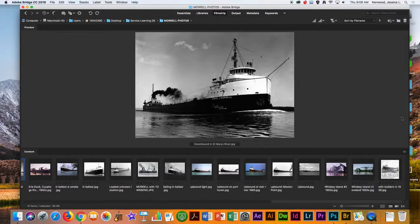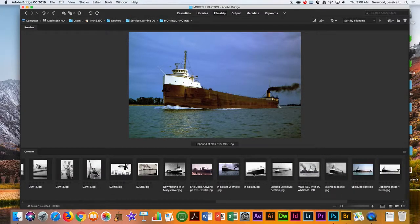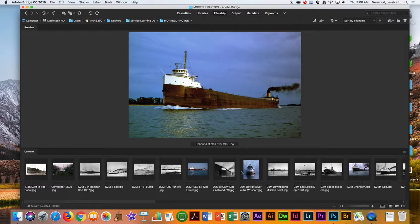How many lifeboats were there? There's 2 lifeboats and 2 rafts. One raft is up between the hatches, right about here. Matter of fact, there is a photo. Isn't there a color one? This one? No. It shows the whole deck, the one where they're standing on the Mackinac Bridge. I think it's in the other folder. Let me try.